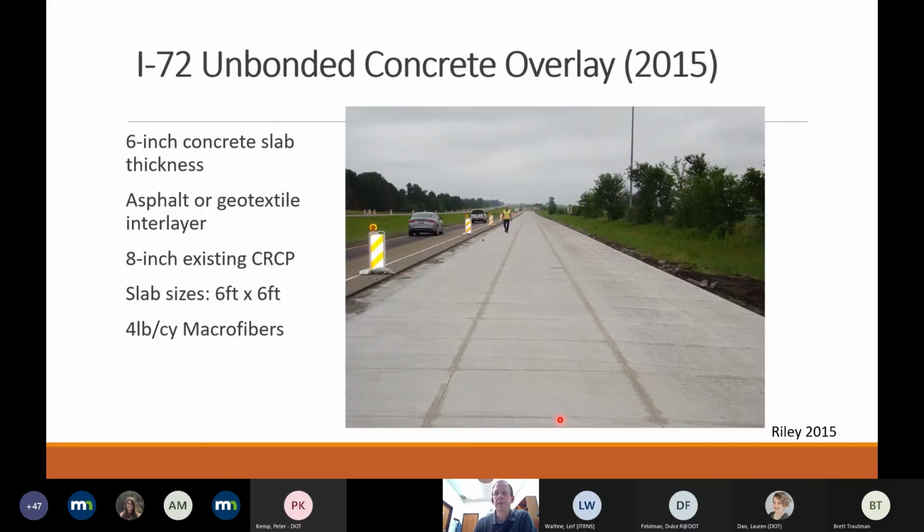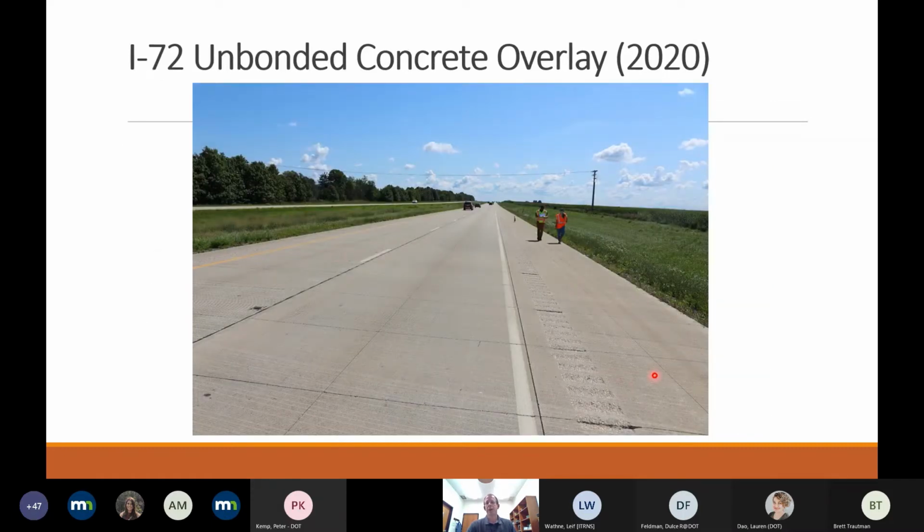So this gives you an idea of the driving lane and the shoulder. You can see this is a 12-foot lane here, 6x6 panels. This was paved monolithically. You have a contraction joint between the shoulder and the driving lane. The shoulder was the same thickness as the driving lane. And then subsequently that inside shoulder is a lot smaller, but you do have a 12-foot lane there as well. Obviously on the shoulder here, there's an asphalt layer, so you're putting your concrete over an asphalt layer. There is no CRCP in the shoulders; just the driving and passing lanes are the CRCP.